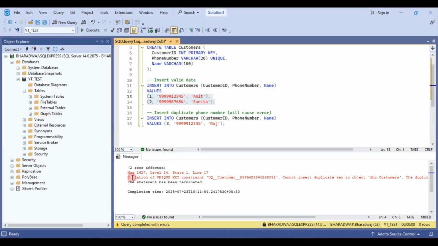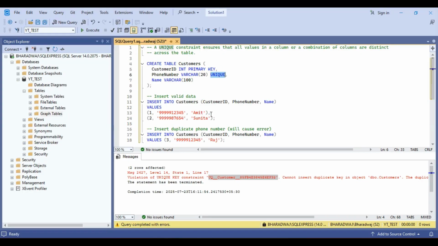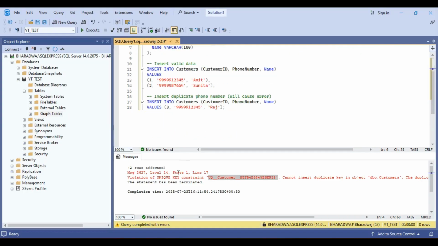The third one says violation of the unique key constraint: cannot insert duplicate key in object dbo.customers, because Raj is using the same phone number as Amit. This is not possible as we have made use of the unique constraint. Now this is working correctly.